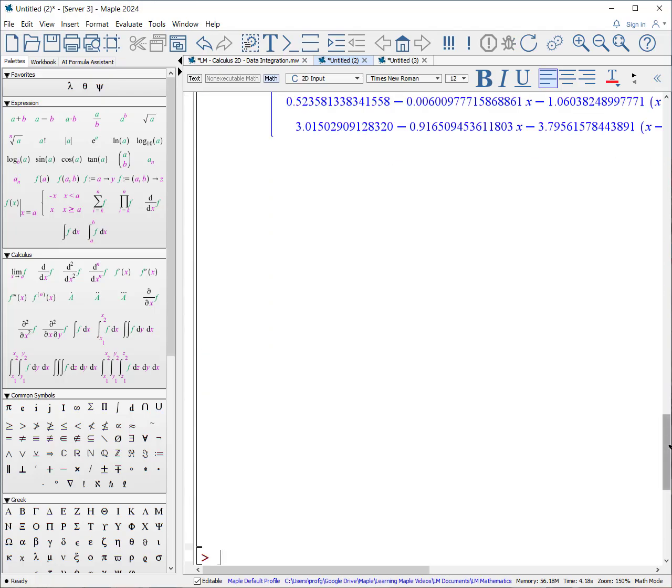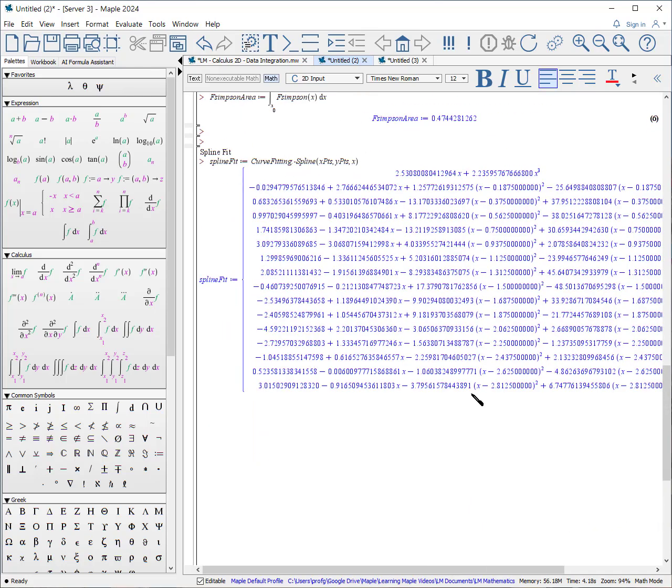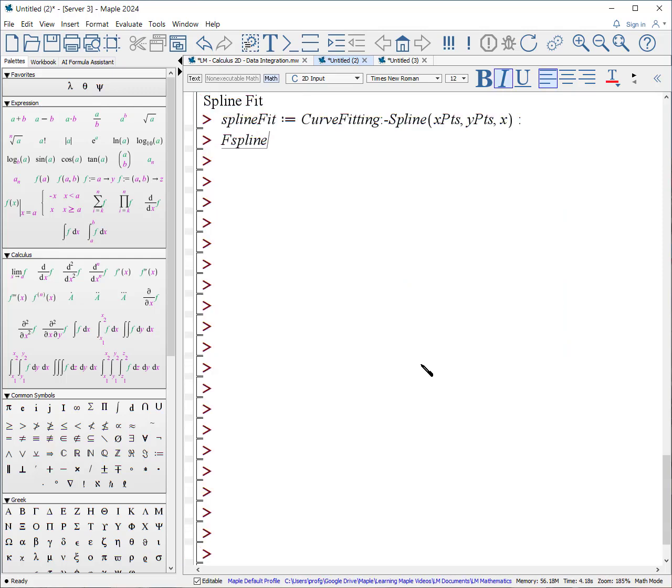Now this is this huge thing, and you can see what it looks like here. In fact, I'll make it much smaller, and it varies depending upon what the value of x, and it matches, again, as you can see, by a fourth order polynomial. From here, let's make a spline function, make a function of our spline fit as a function of x. I will not display it because it's large.